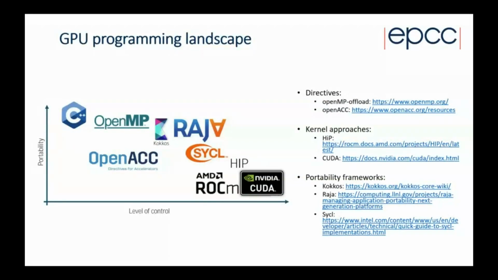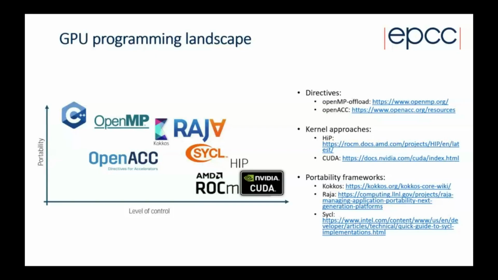Some of the decisions and design choices you may have made for CPUs will not be appropriate for GPUs when you're using directives. And what you're really trading off here, with this big diagram I've got here, is portability of your code against level of control of the hardware you're using. So if I want to use the greatest and latest versions of CUDA features, if I'm programming CUDA, I'm going to get them first, and I'm probably going to have the best control over them. But if I want something that's more portable, then maybe directives or one of these other portability frameworks is going to provide me more of that. And it's how much this is abstracted away and how much other compilers are going to do some of this work for me about how to organize the work that's delivered onto the GPUs.